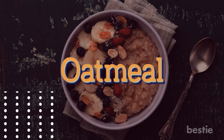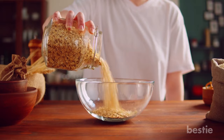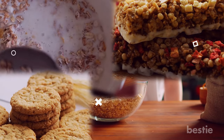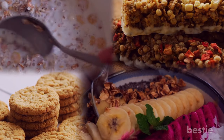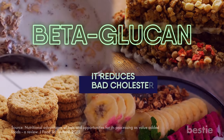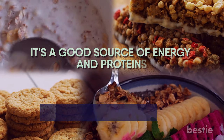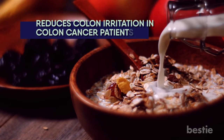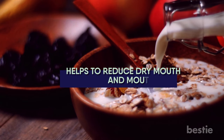Have a bowl of oatmeal. There are a couple of unique ways to spruce up oatmeal — go the traditional way of overnight oats, or make baked oat bars with frozen berries, oat cookies, or add them to your smoothies. This will help keep the risk of bacterial growth to a minimum. Oats contain a powerful soluble fiber called beta-glucan, which reduces bad cholesterol and helps reduce the spread of cancer cells. It is a good source of energy and proteins. The fiber pushes waste ahead and reduces colon irritation in colon cancer patients. The creamy texture of oatmeal also helps reduce dry mouth and mouth sores.